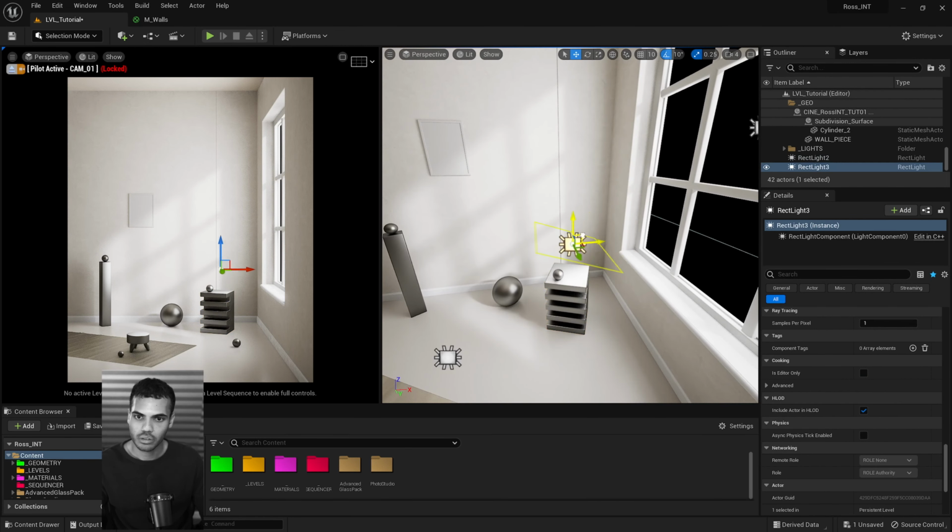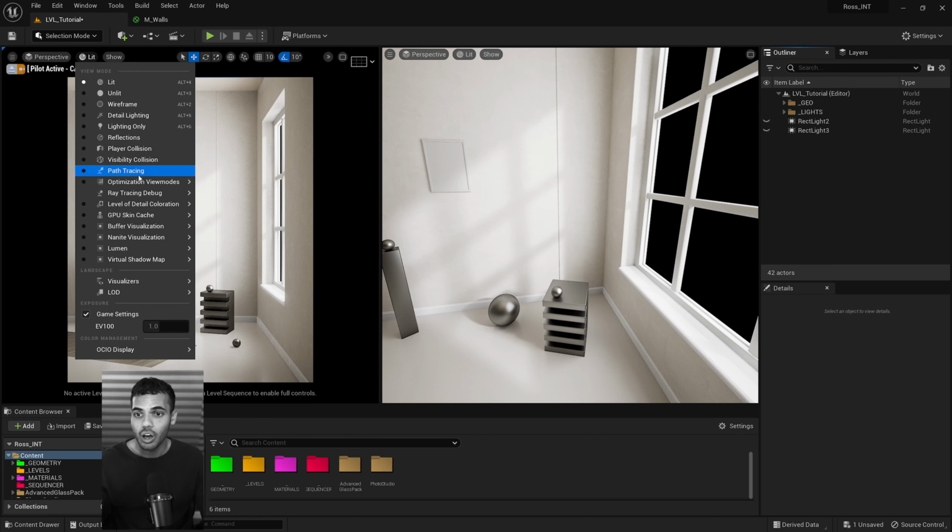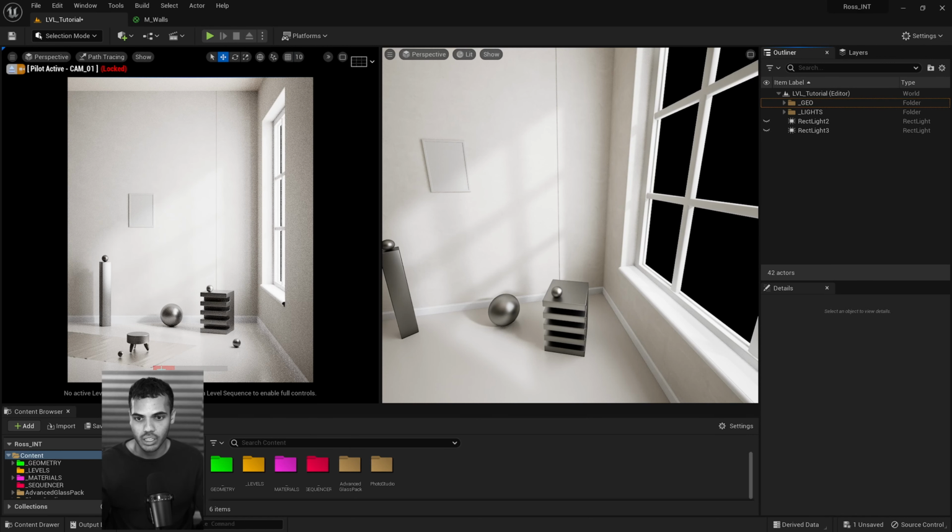Also, if you're not sure, or maybe you're working on a scene where there is no reference, what you can actually do is go to the lit mode and go to path tracing. And now you'll know where the reflections are actually supposed to be. I use this tip all the time and covered it in my previous videos. So even if I turn off these rectangular lights, you'll see the reflections are completely accurate because it is using path tracing. So you can just go back and forth between path tracing and lit mode and then just try to match the two together. Sometimes I'll just take a screenshot of the path tracing once it's finished all the samples. So definitely a cool tip to do some look dev for your lighting.